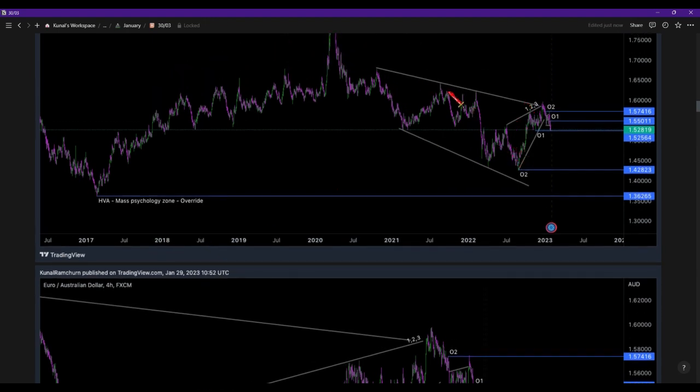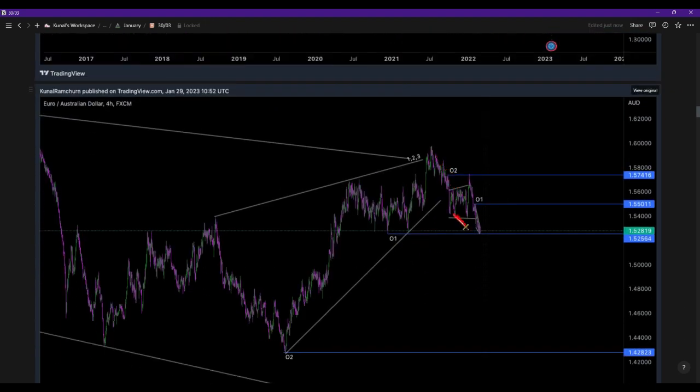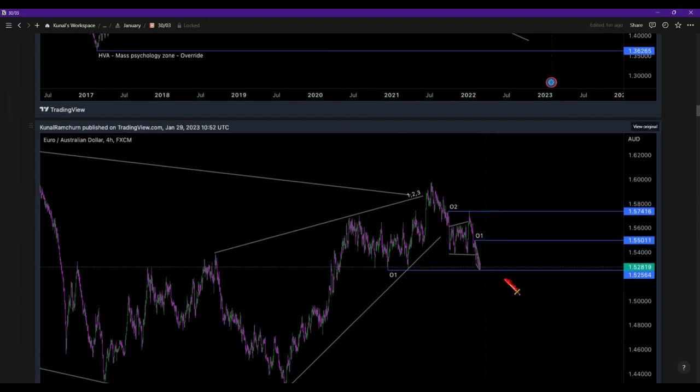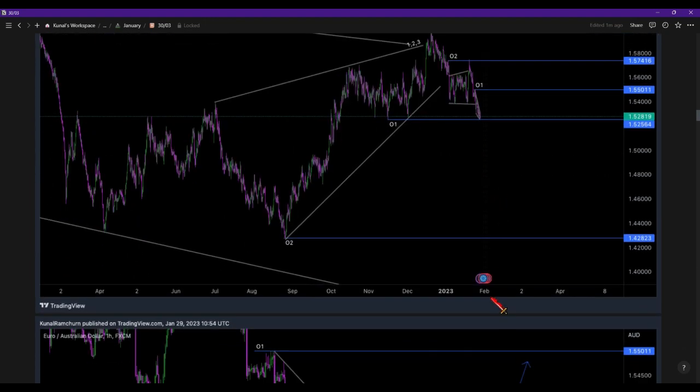Same goes for this one. I was looking at the 1, 2, 3 leading up to the trend line. We had the push away, correction, and then we're getting some rejection. However, if the GBP Aussie is going up, we could bet our bucks that this will go as well.